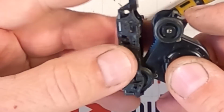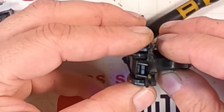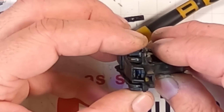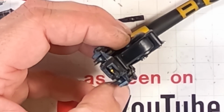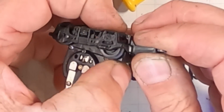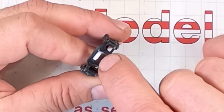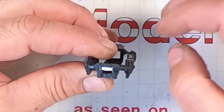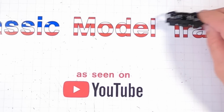See, what happens is it looks like this, and you've got this wobble. It's supposed to be like that, because they had to make a couple of different changes, just to be not nice about it, I guess. It's the word I was looking for. So I took a little bread clip, glued it in, cut it down, filed it up, glued it in there to take up that space. The glue definitely stuck to this for sure.